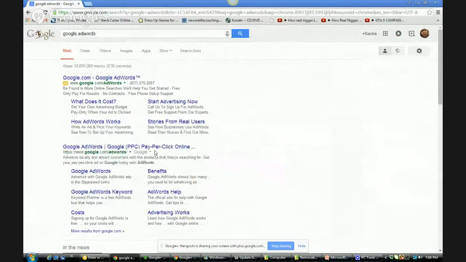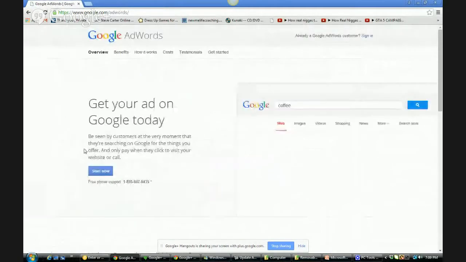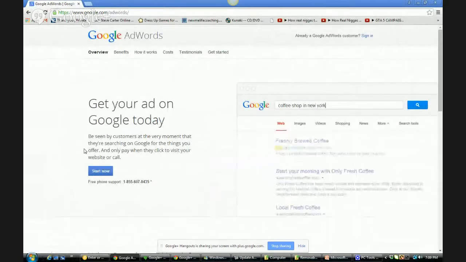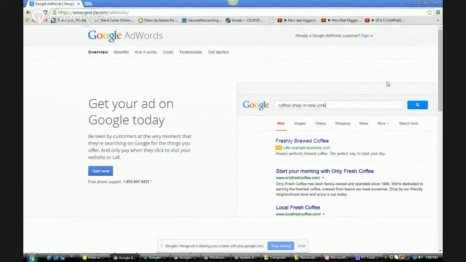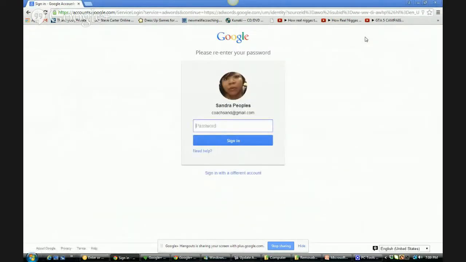And then this is going to pop up here in your search results. If you don't already have a Google AdWords account, then you're going to want to create one, but I already have one that I don't use. I'm going to just type my password in right quick.